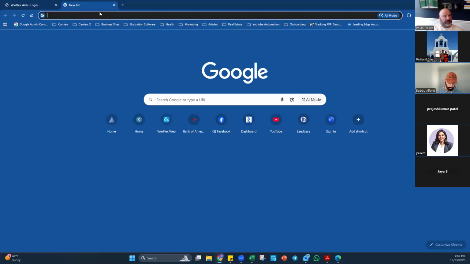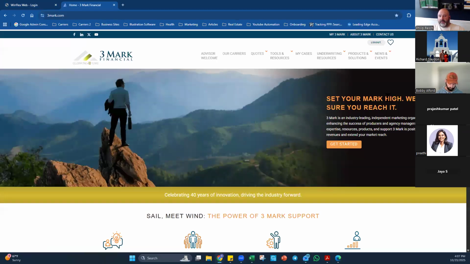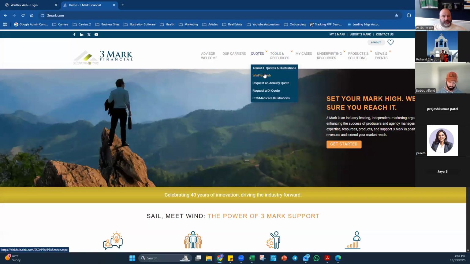So, what I will do is I will show you guys first and foremost. We're going to get into Winflex directly because I just have more carriers on it. But if you were starting out, again, 3Mark using it as our back office, once you log in, you'll be able to go to quotes, and under quotes, you go to Winflex Web.